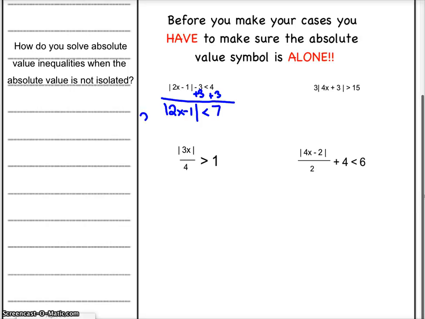So I say 2x minus 1 is less than 7, or, I'm going to need room, I can tell. 2x minus 1, now what do I need to do with the inequality? Flip, is bigger than negative 7. Solve. 2x is less than 8, x is less than 4.